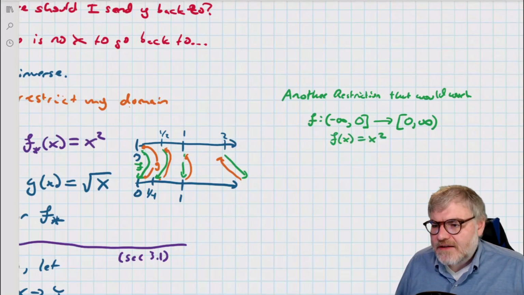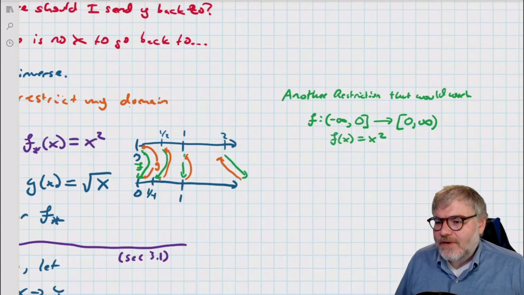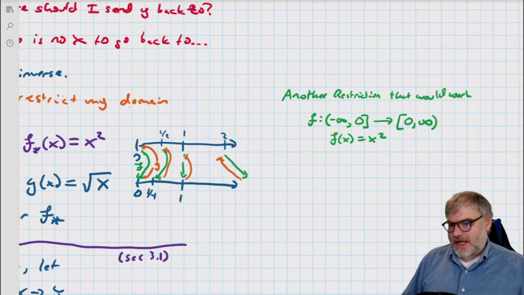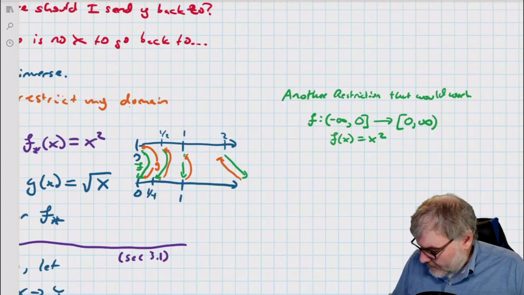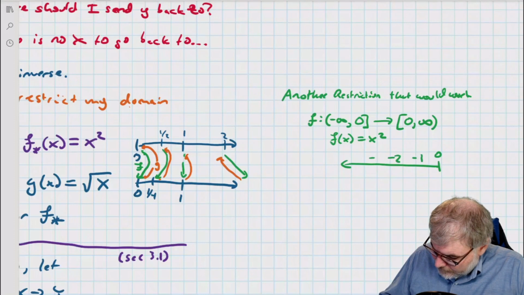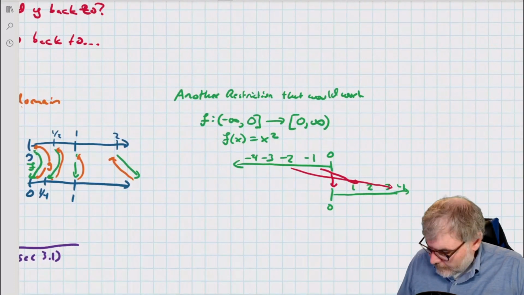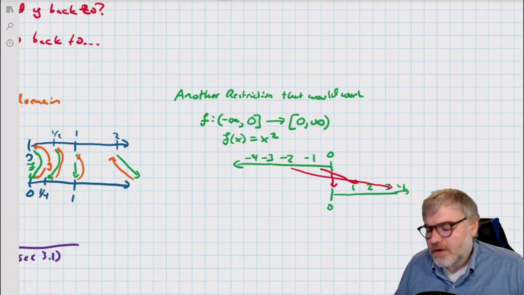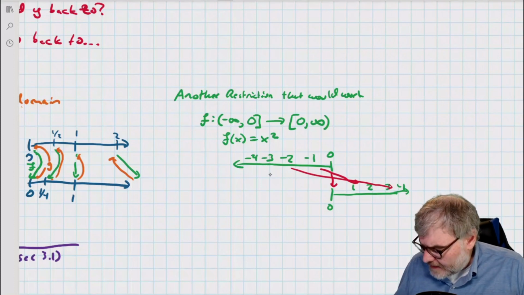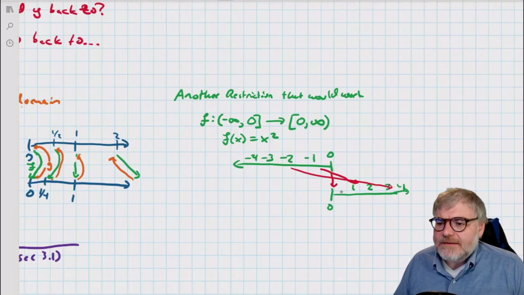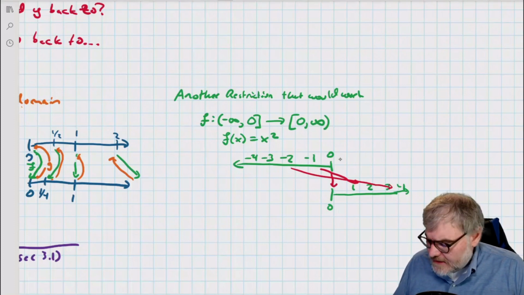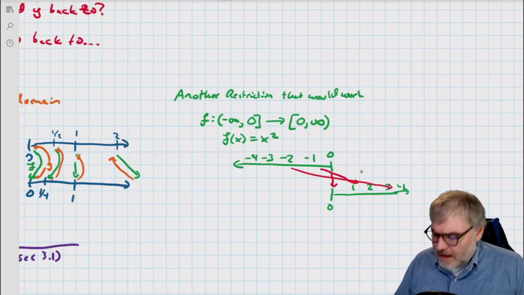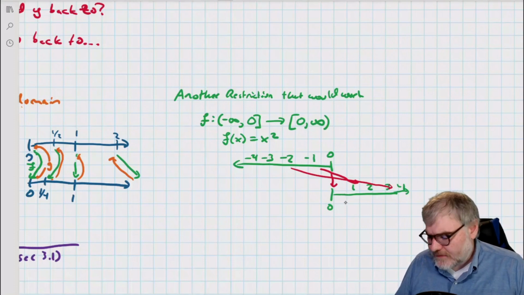Now what I've done is I've gotten rid of the positive portion of the domain. Now I'm only dealing with the negatives. Now, this solution, I also have an inverse, right? It's not here. I've cut off the positive numbers from the domain, and now I've sent everything over to the x squared. I've sent everything to the positives.